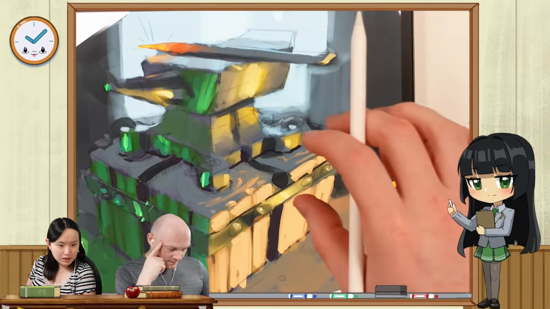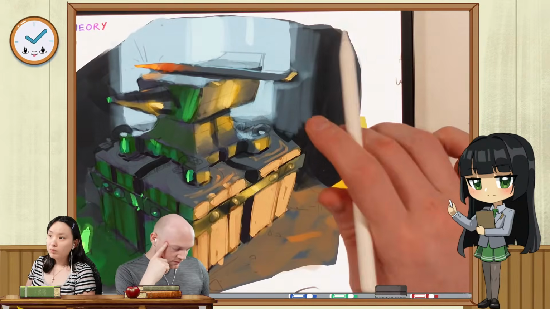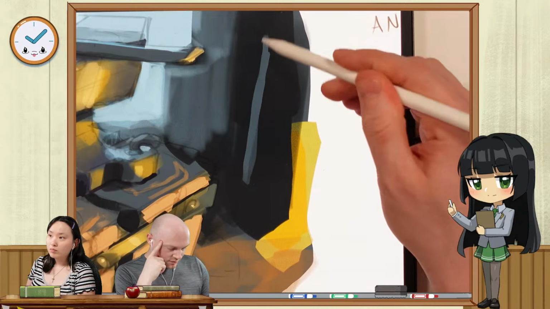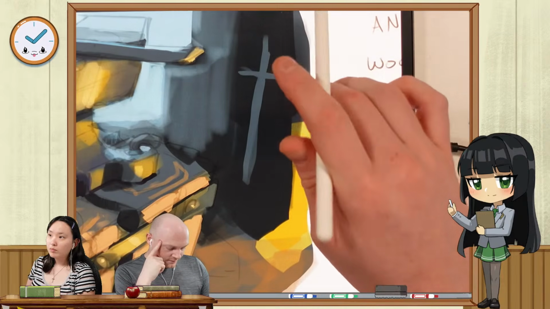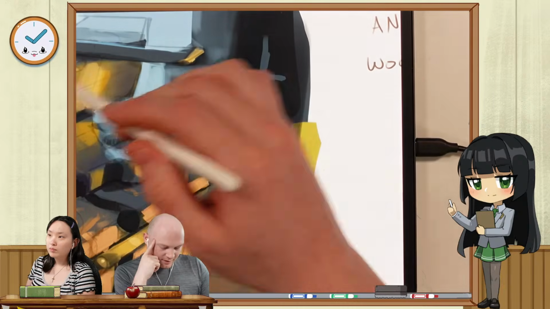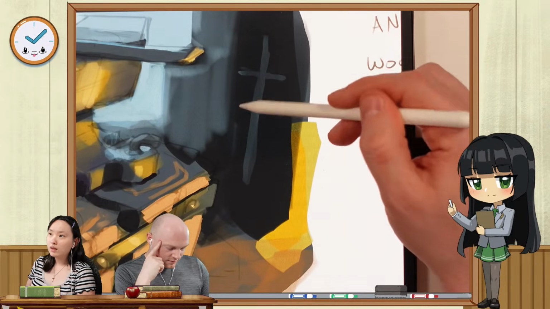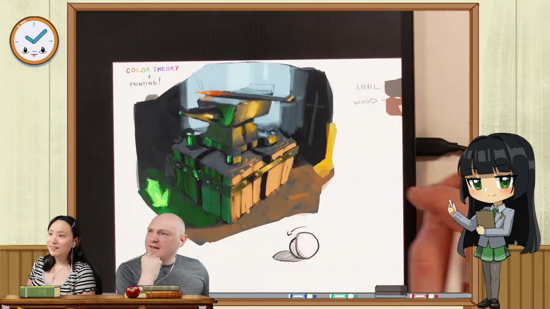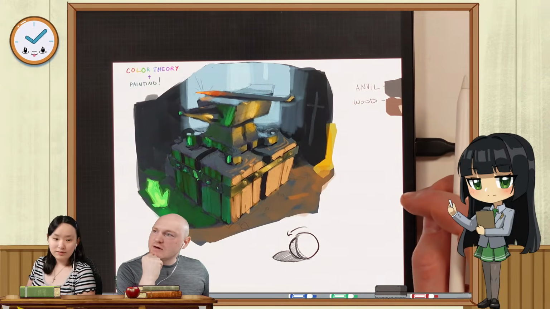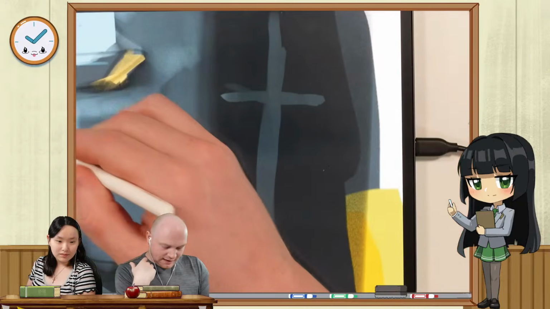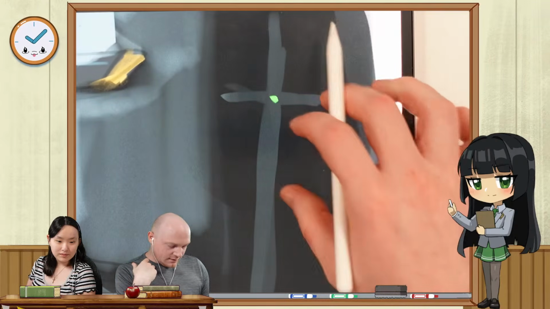What if there's a finished sword with a green gem on it leaning against the wall in the background? Maybe. I don't want to bring the focal point over there. I would have to do it in a pretty low value range, so I would probably want to do it within a value range that doesn't mess up my read. That's a nice vertical. There we go. See, if I had it in the background, I would definitely not want it to take away from the point of the image. We could absolutely add a little dot for the gem.